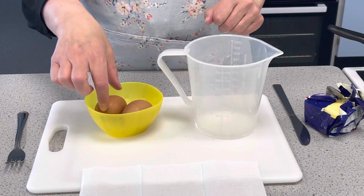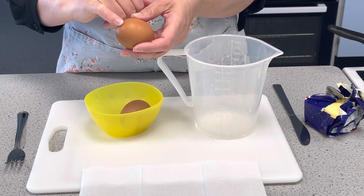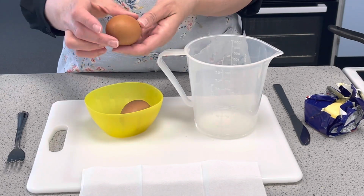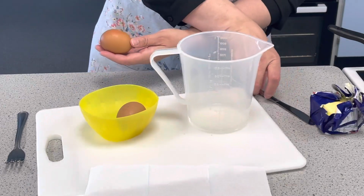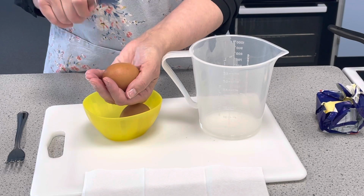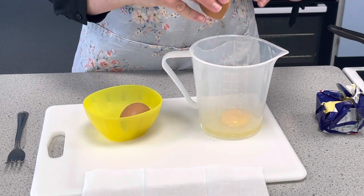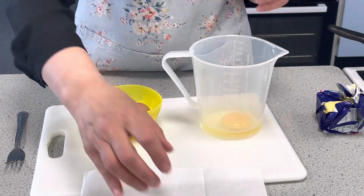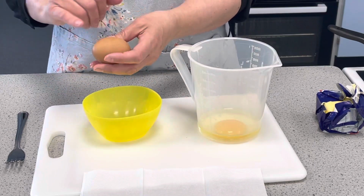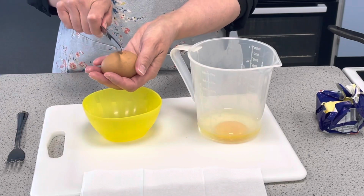The next step is to prepare the eggs. The first thing we do when we have eggs is we check for the line mark. This shows that they've been vaccinated against salmonella. We check the date and we check there's no damage or any cracks. Once we've done that, we hold the egg in the palm of our hand, one hard sharp crack, and then we pull apart the egg into the jug and we discard our shell. And then we just check it's okay. Then again, we check for the line mark, we check for the date, we check there's no cracks, and then one hard sharp crack.